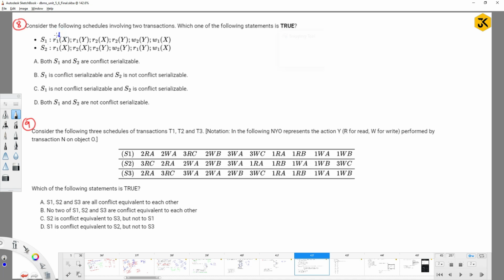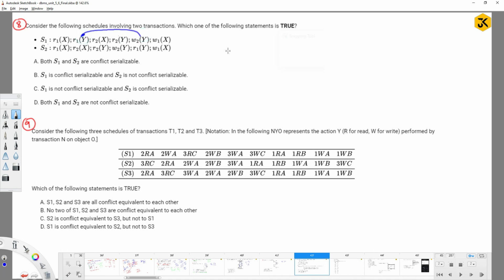We can start with the first one, R1 of X, where might the conflict be occurring? There should be a transaction 2, right? So you have to check with the T2. R2, there is no problem. W2 of Y, no problem. And there are no other T2 operations. So with respect to R1 of X, there is no problem for us. But what about R1 of Y? R1 of Y, if I start, R2 of Y, no problem, but W2 of Y, right? So there is a conflict.